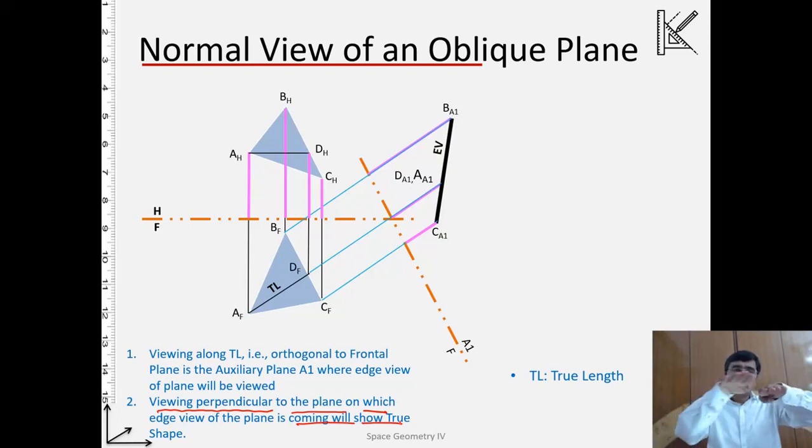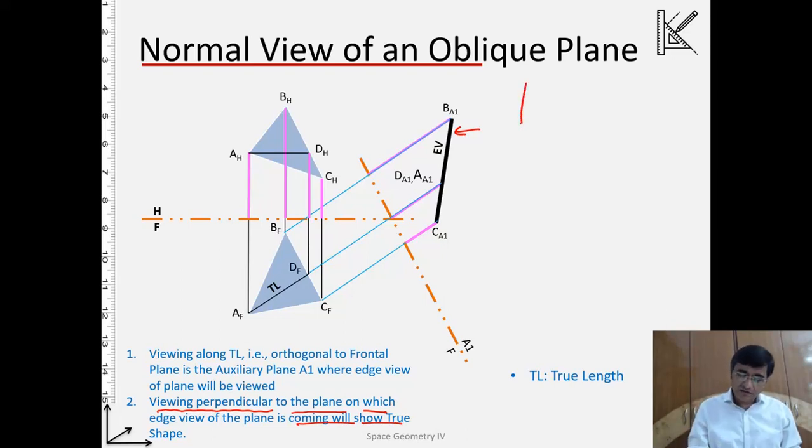So now I have got another plane, the auxiliary plane, and this is the plane. I project it here. The projection of this plane onto the auxiliary plane created now will be the true view. So we are making use of this concept. Here also we have the edge view. What I have to do is look perpendicular to this.